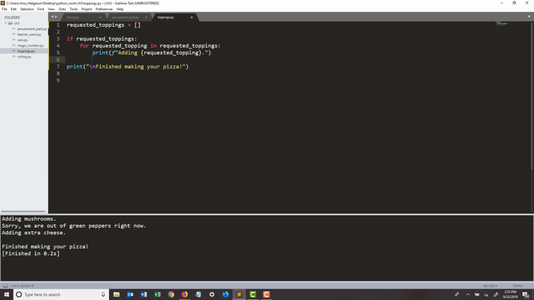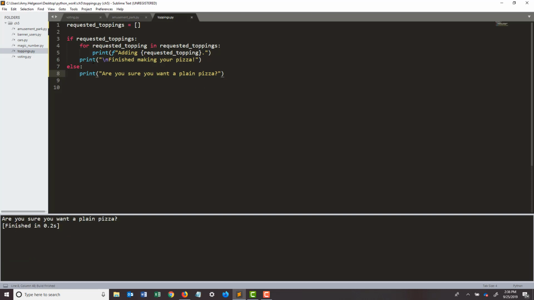We're going to move this up. Else we say print, are you sure you want a plain pizza? Okay, so it falls down into the else because we have no toppings. Now we're going to put them back in there.